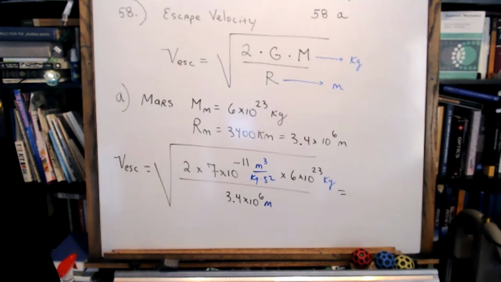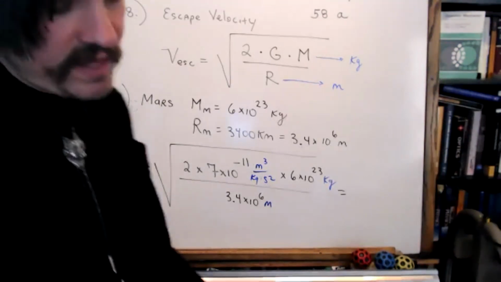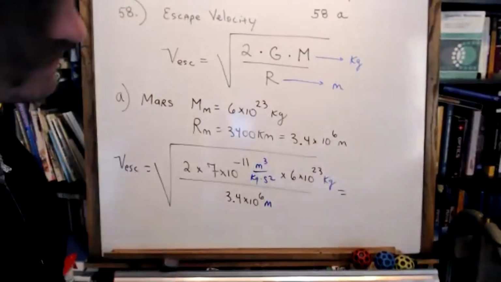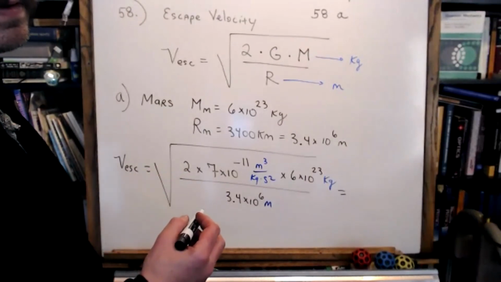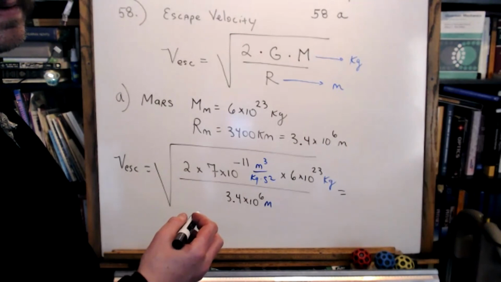What'd you get, Jenna? Just round it and read it. 2 sig figs. All right. 5.0 times... Hold on, let me just stop you. Is your answer bigger than 1,000,000? Yes or no? No, it's 1,000. So let's just round it to 2 sig figs, but not put it in scientific notation. Okay. 4,900.